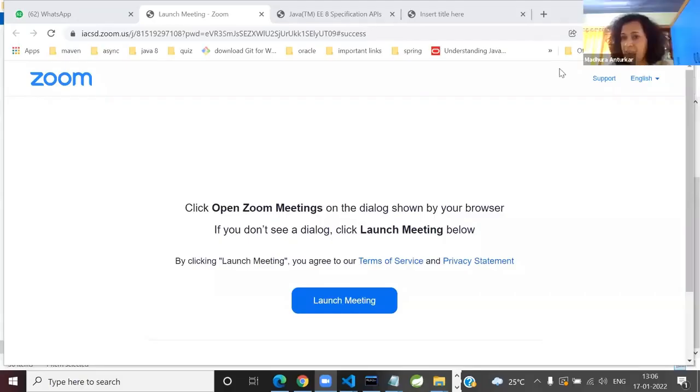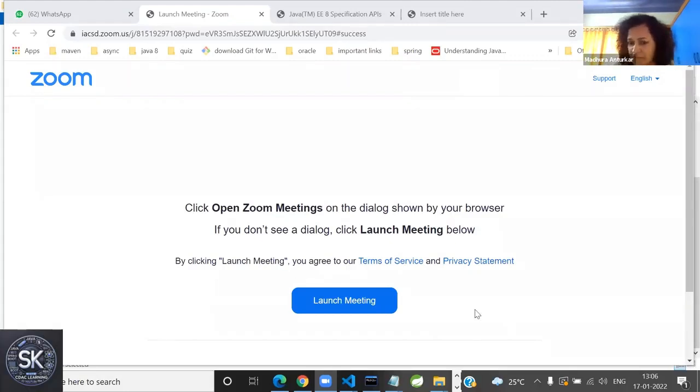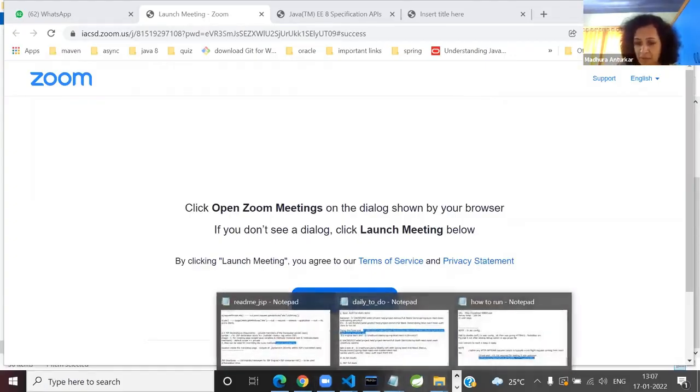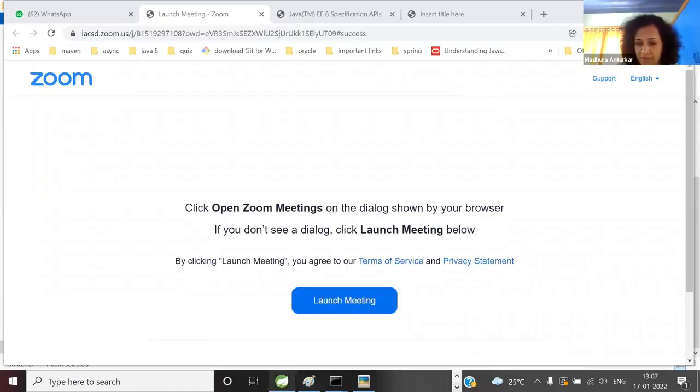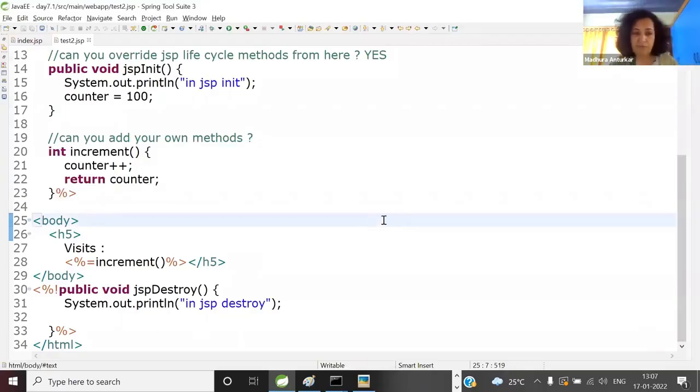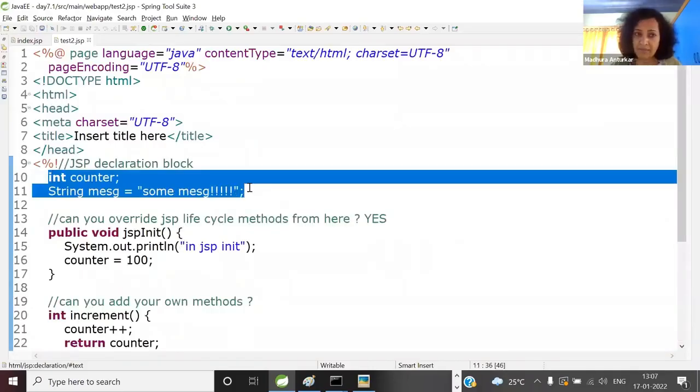Welcome back. And I hope you got some idea about the first half of JSP elements. Just one thing I thought of, we'll do that and we'll go to the JSP directives. So let me just open this. Continue in this, which is test2.jsp. So you can say here, I just wanted to prove that whatever data members you add, whether it is static or non-static, they are actually private to the page. So let's confirm that.